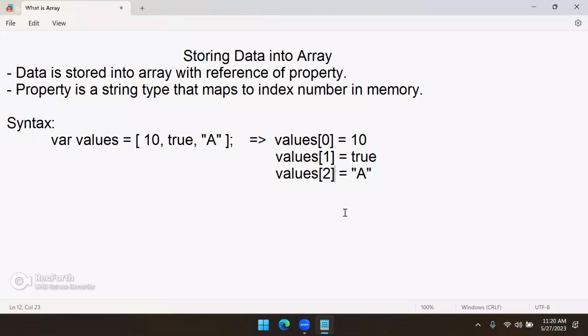But by seeing this, people think these are index numbers. They are not index numbers actually. They are called properties. 0, 1, 2 are properties.